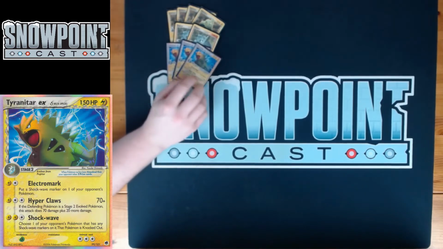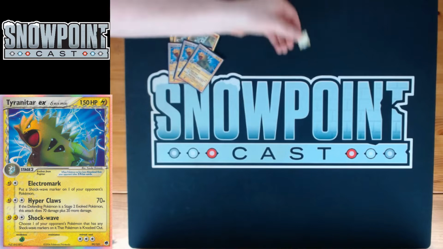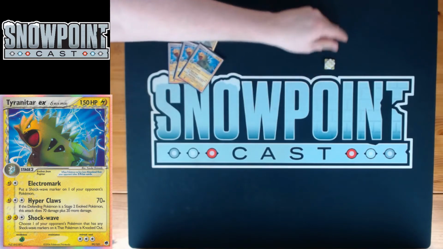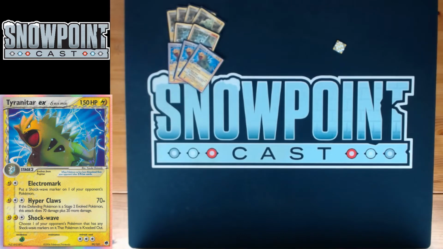And then you're playing 3 Tyranitar EX Delta species. So this is the main attacker of the deck. 150 HP, 3 attacks. So Electromark is the main attack that the deck is kind of based around. This is the reason that I wanted to build it, because this attack is so fun. So Lightning Colorless, Electromark: put a Shockwave marker on one of your opponent's Pokemon. So you pick one of your opponent's Pokemon and put a Shockwave marker on it, which is kind of nice. And that has some synergy with Shockwave, which we'll get into in just a sec.